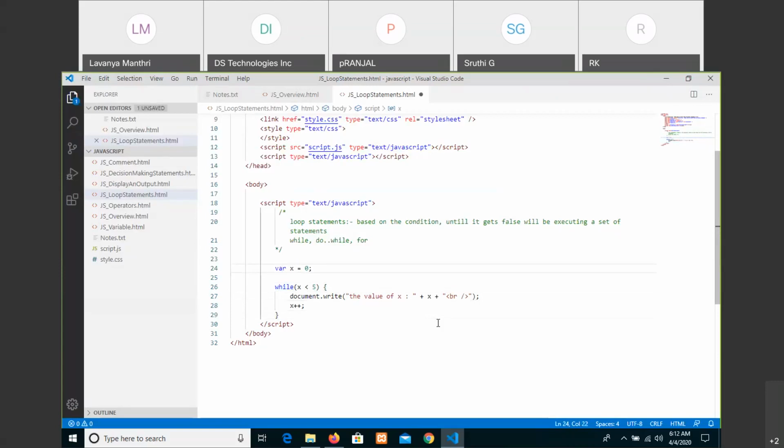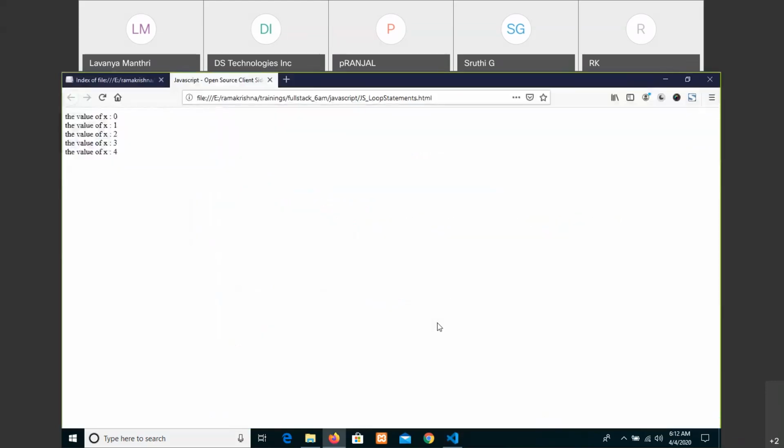For example, if x equals 5 and it enters the condition 5 less than 5, what is the meaning? In the very beginning itself, it failed. So we can say there is nothing to execute.